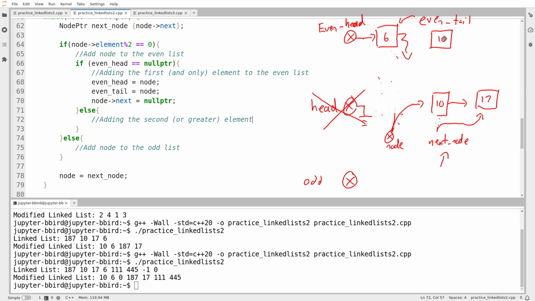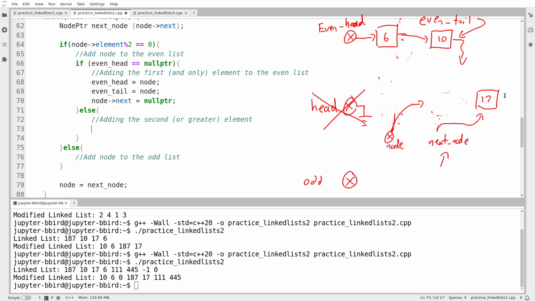So here's the 10, I'm just taking the node and moving it up here. I look at the previous element of the list, that would be the tail of my even list, the last element. I set its next pointer to point to the 10. I set the 10's next pointer to be null, and then I want to set the tail of my even list to be the node that I just added. Okay, so we can write that in. We don't care about even head in this case.